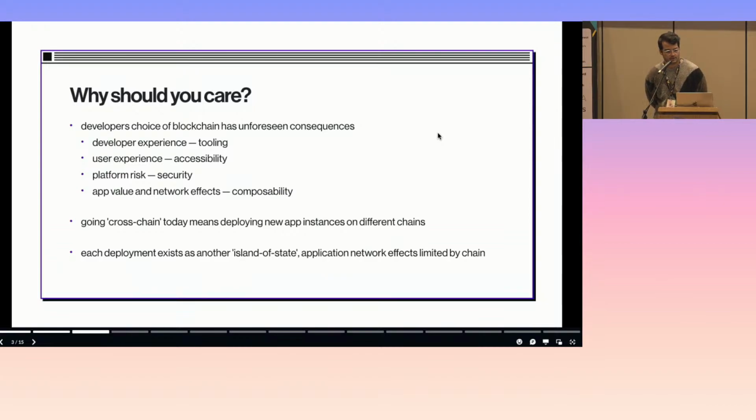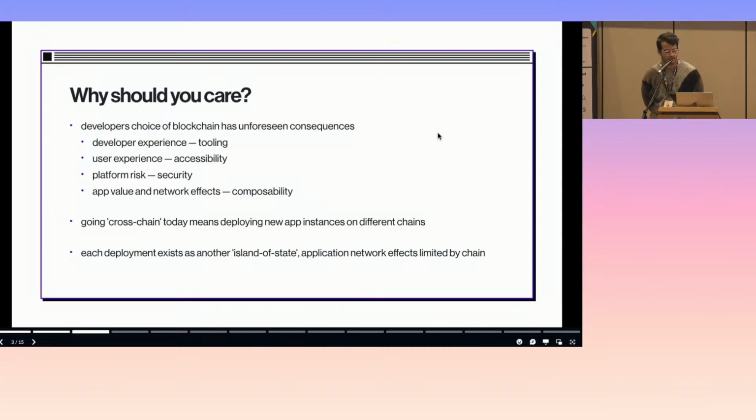We listed a few here. Developer experience: the tooling around a specific chain might be limited to that chain's ecosystem. Each chain has some idiosyncrasies, and sometimes the tooling isn't as mature on newer chains or cheaper chains, so you might be trading that off without realizing.